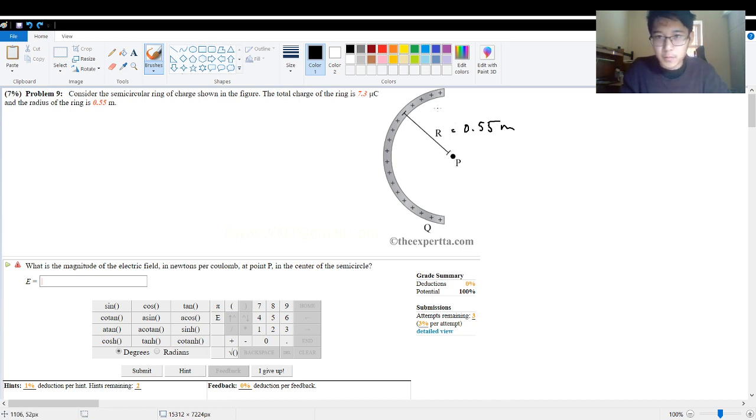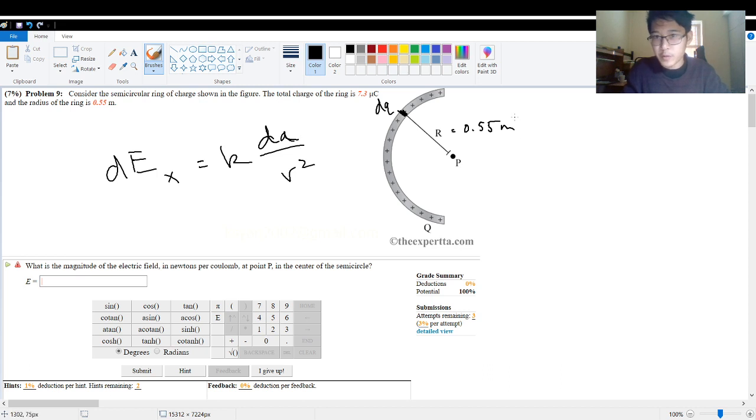So let's try to figure out what's the formula for dE first. For every small charge segment, specifically not just the entire magnitude of this dE, but actually we care about the x component, right? So let's start from this dE, okay? This is the dE where we want to find, and it has a charge dQ associated with it, right? So this is equal to k dQ over r squared.